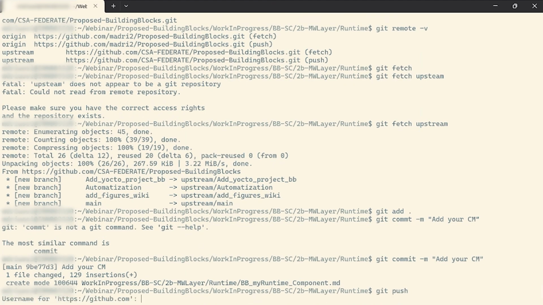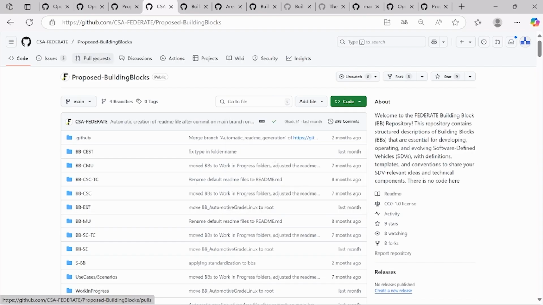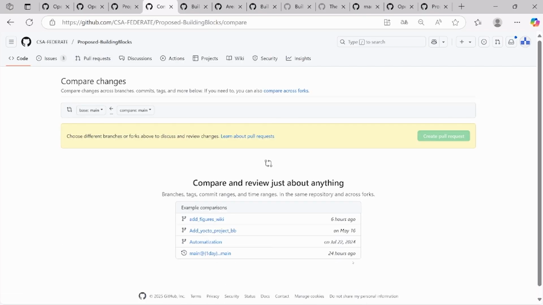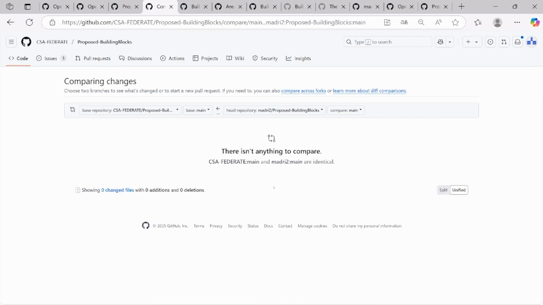You can enter your username and your password. And if it's pushed to your online repo, then you can generate a pull request. That means go to the original repo, enter a pull request, say you want to generate a new pull request, and then go compare across forks, and then you open that, and then you scroll down, you will see your repo where you have a copy of this repo, add this one, and then say we want to generate a pull request. It's nothing here because I haven't pushed that.